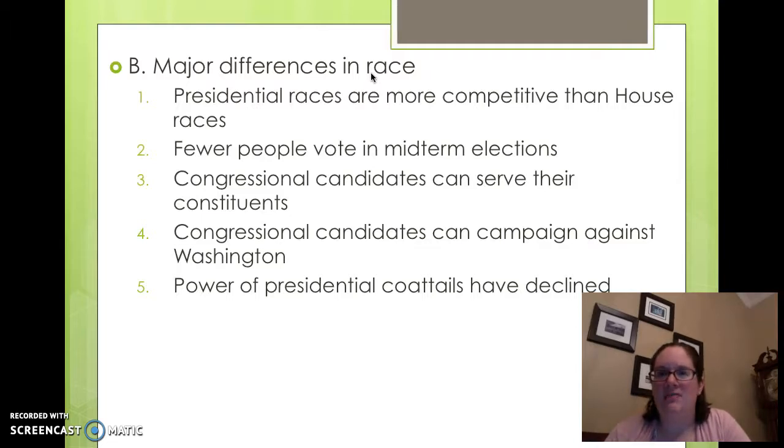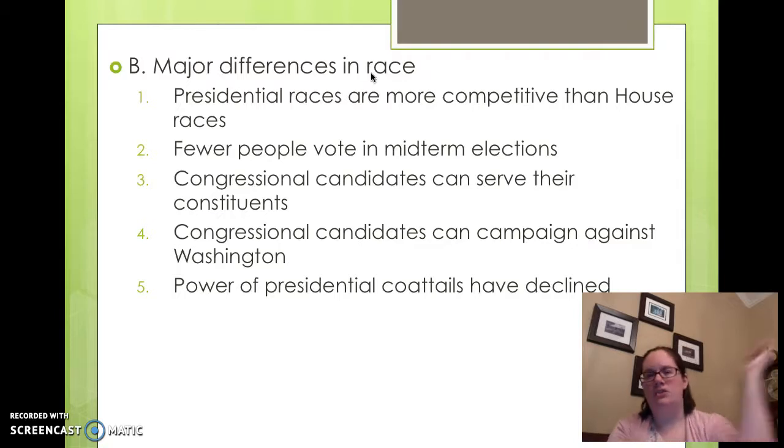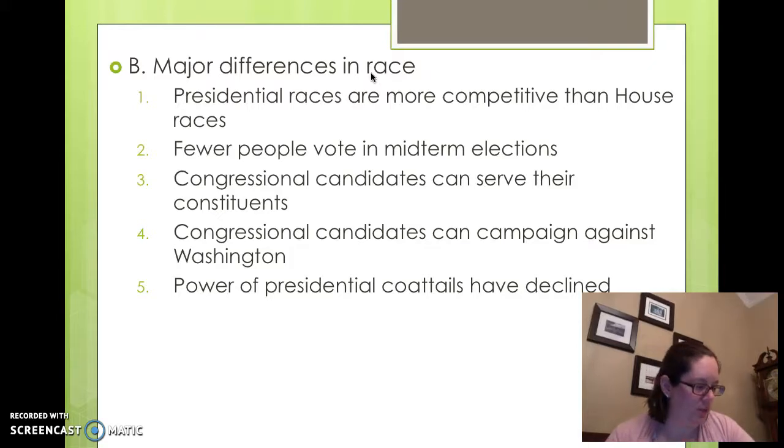The power of the presidential coattails has declined. That's what's next, presidential coattails. This is something that we saw under Ronald Reagan in the 1980s, and again with Barack Obama, especially in 2008. When you have somebody at the top of the ballot, like a president, who is confident and energetic and inspires confidence in people, it will encourage voters, consciously or subconsciously, to continue to vote for that person's party all the way down the ballot. So in 1980, and then again in 2008, we saw a coattail effect. Ronald Reagan was voted in as a Republican, and all across the country, at the national, state, and even local levels, many, many Republicans got voted in. Barack Obama and Ronald Reagan are both pretty good examples of that.